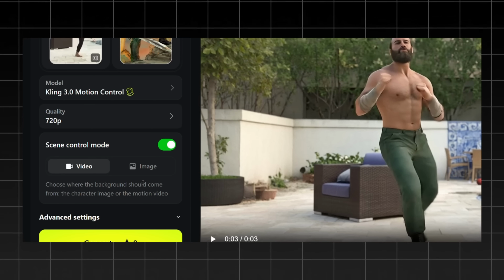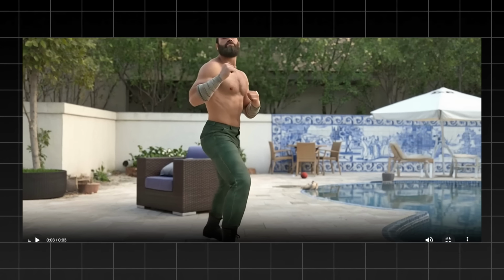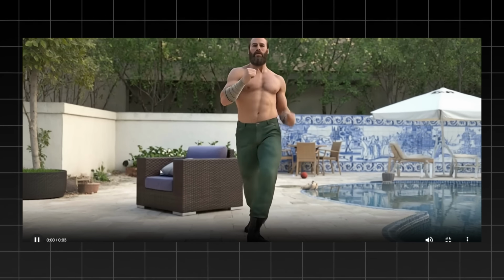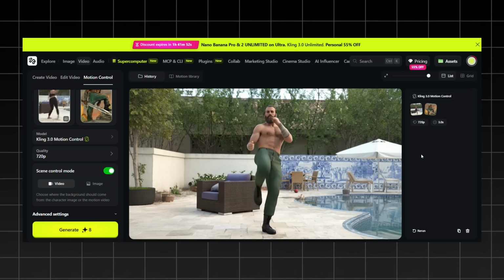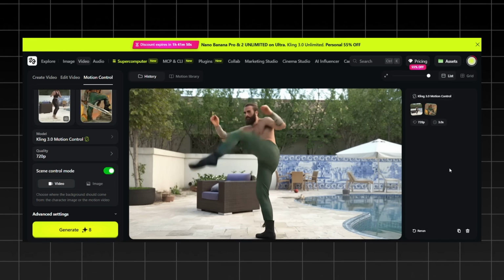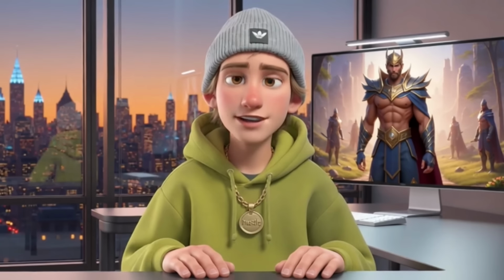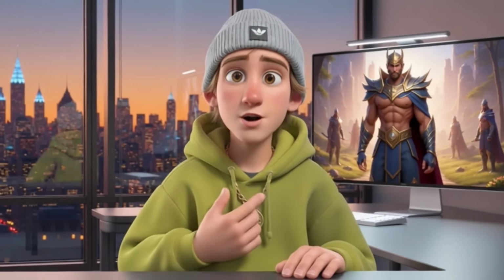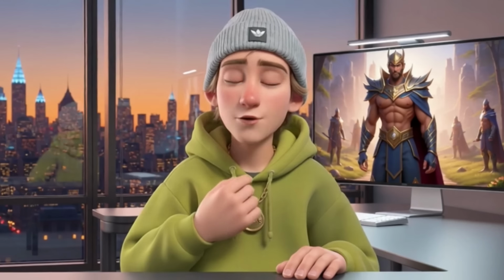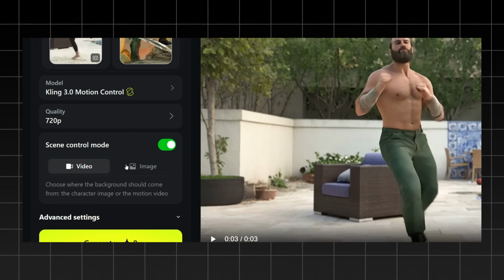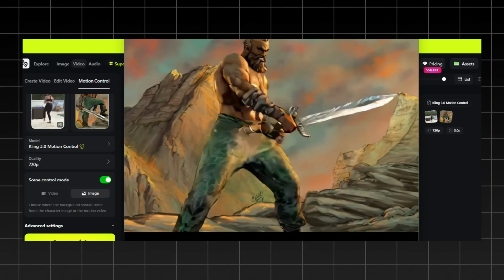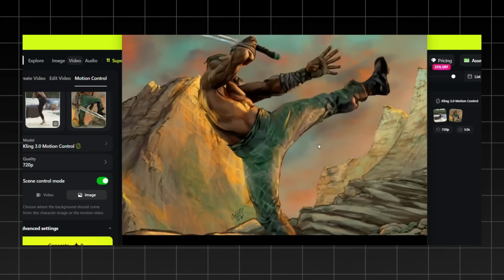Here's why. The default forces your still to start in the exact pose of the reference clip. So even if your warrior's facing forward and the clip starts sideways, Kling just rotates him for you. That used to be the hardest part of this whole workflow. Locking the starting pose in Midjourney or Nano Banana before you even hit render. Kling kills that step. I flipped to the other option just to see. Jittery render, lost the camera track. Default wins, don't touch it.